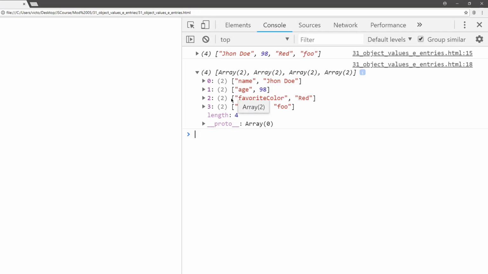In each array, I have this pair: my age property, value; favorite color property, value red; another property, value. So it is really, really simple. It is an amazing feature, because with it you can see what is inside an object.